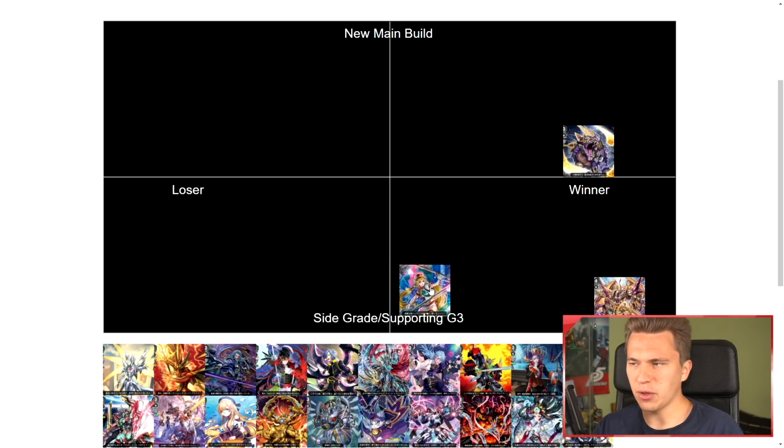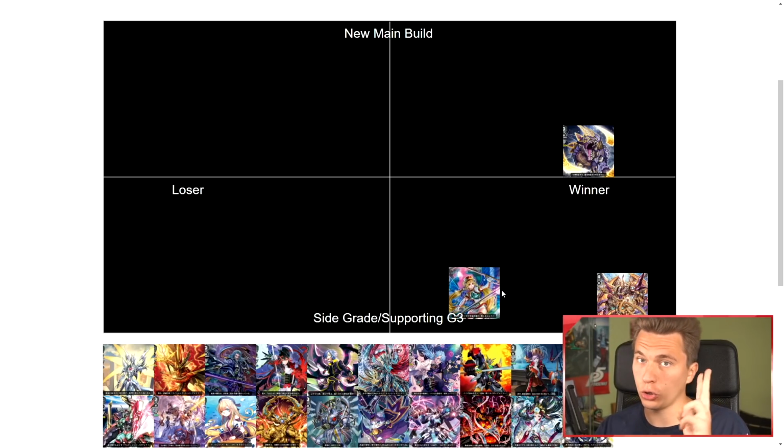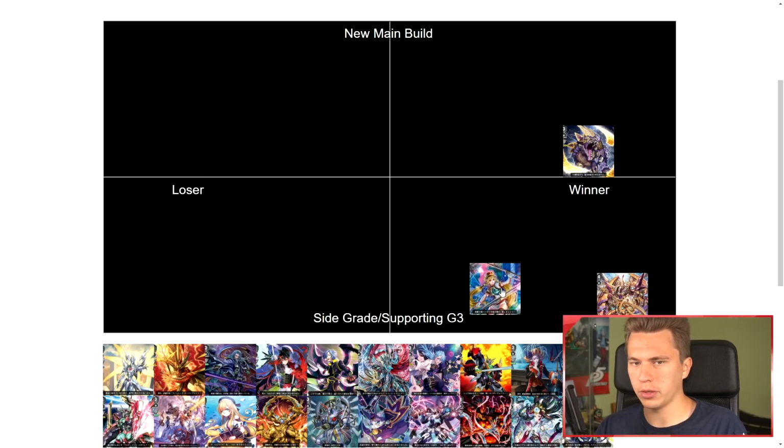I wouldn't say it's the biggest winner. I wouldn't say this is meta defining by any means, the way Gear Chronicle definitely feels like a meta defining new addition. This feels more like a fun, strong side grade. The grade 2 and the grade 1 are huge wins for Angel Feather, but the grade 3 I feel is a fun build. It's definitely a strong deck, but I don't think it's necessarily going to be better than the existing ones.